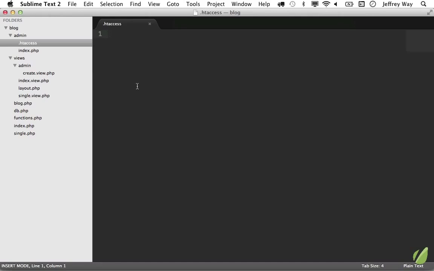So now, let's go ahead and implement our authentication. I'm going to begin by writing AuthName, and this will be the title. When the user tries to access a file in that directory, what will the title be? And I'm going to say Administrators Only. Next, what kind of authentication are we doing here? Well, let's just stick with Basic.